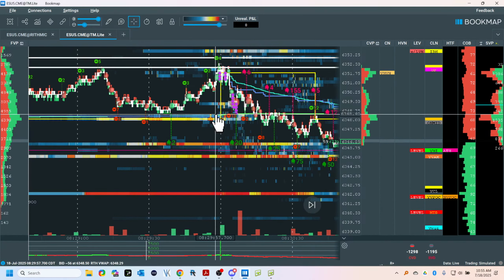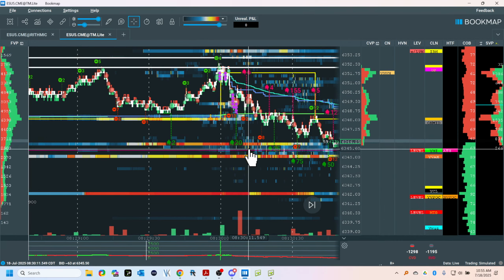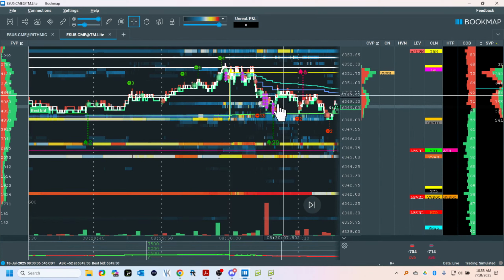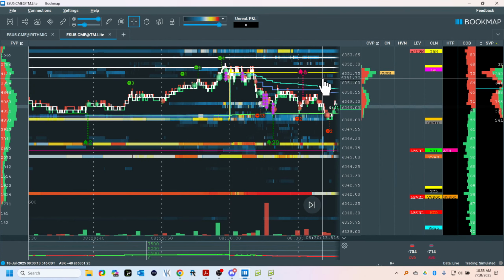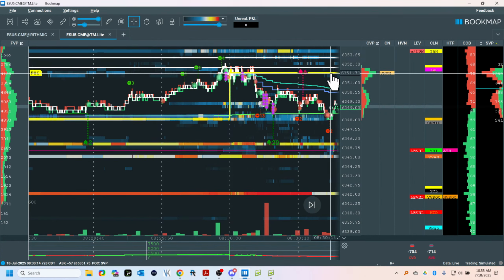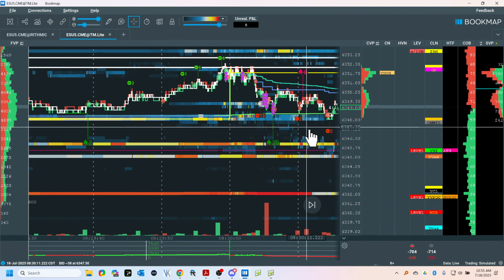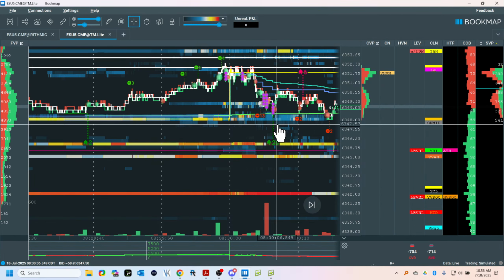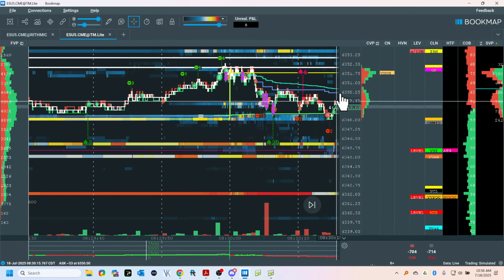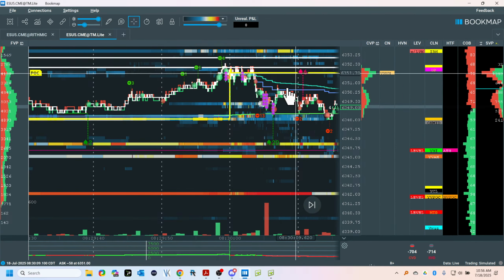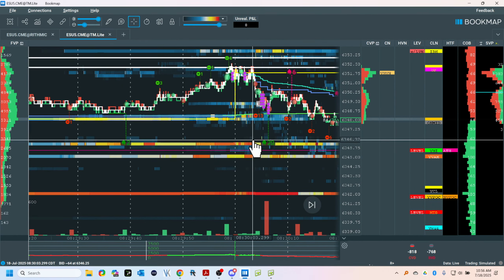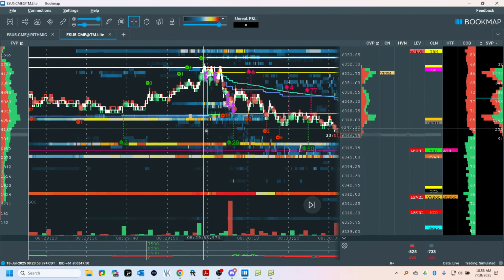So let's look. This is our variable high volume node. And what you'd be doing here, you'd be looking for either long continuation trades to come back here, because this is the retail price. So that's the first trade. So the first trades I'm looking for, win, lose, or otherwise, is mean reversion to come back here. So I'm looking for profit taking, and I have the gap. So that's where I'm starting out. Let's watch.